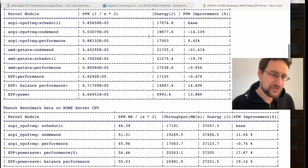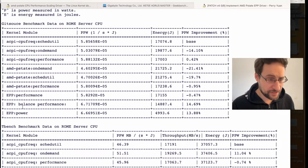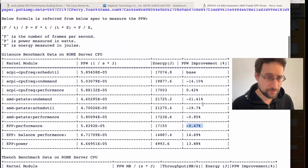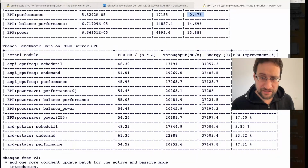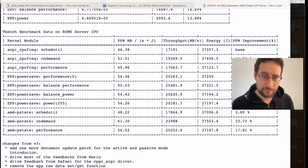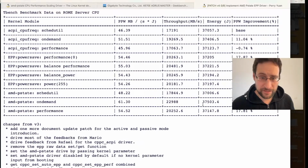What I said is probably not scaling up enough, and I find it rather crazy. So they have here power improvement, so I guess around performance. So maybe because you get more performance, that even decreases power. But I find it crazy that they don't have some compile benchmark, right? You only have here power and so on, throughput, megabyte.